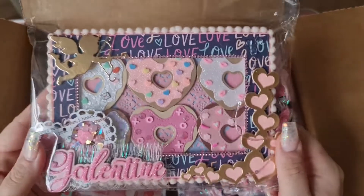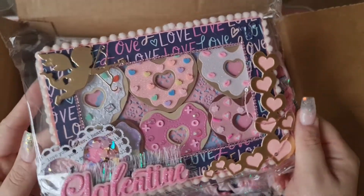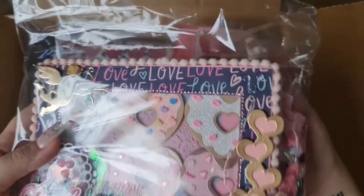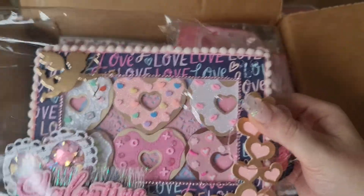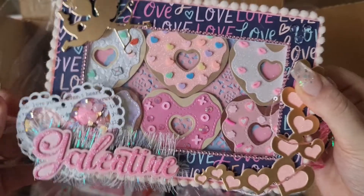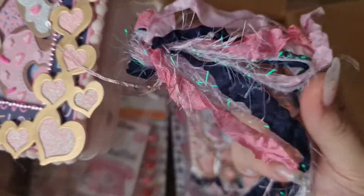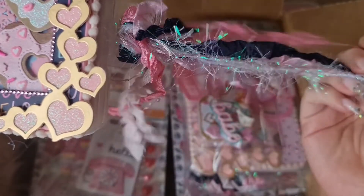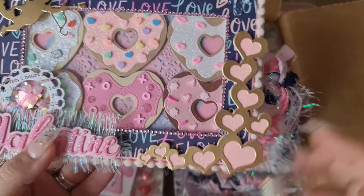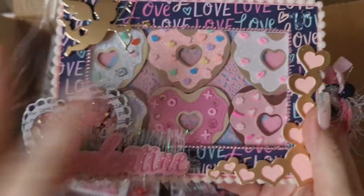Continuing on, we've got the embellishment box from Shiana. Just look at all the work that's gone into this - I love love love the colors, it's so so pretty. We've got some really fun trim here like the seam bindings and the eyelash trim, and the colors just complement the colors in the collection. So pretty! These are like donuts and she's popped them under - it's all dimensional.